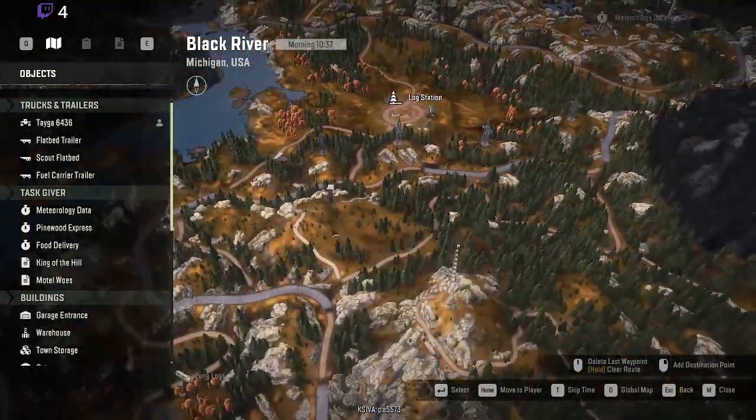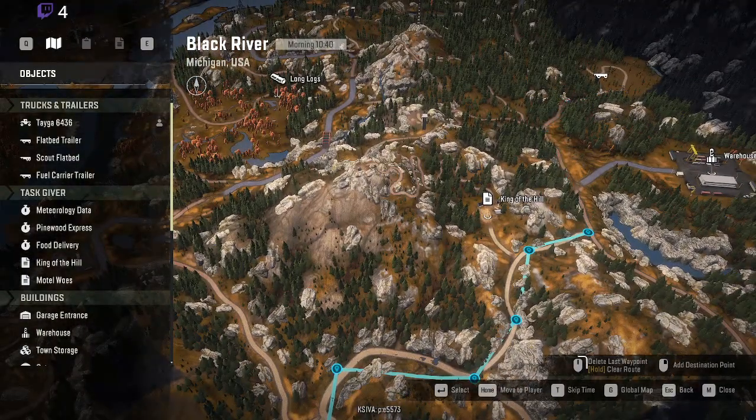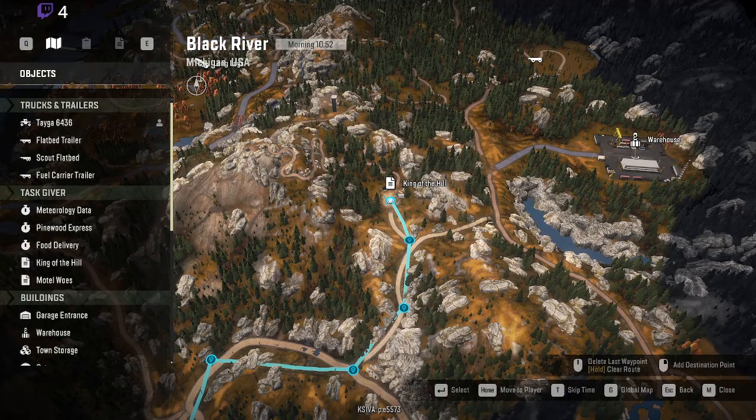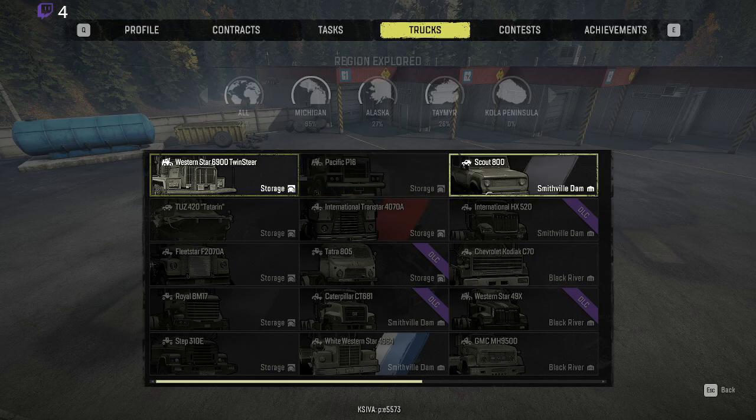The King of the Hill is nice to do. I think that one was right by us, right? Are these ones that you have to do with a small scout? Yeah, I don't even know where our scout trailer is, or our scout is at. Are these ones like you gotta be in cab to do them? Not that one. Alright, let's see. I don't even know where our scout is even at.